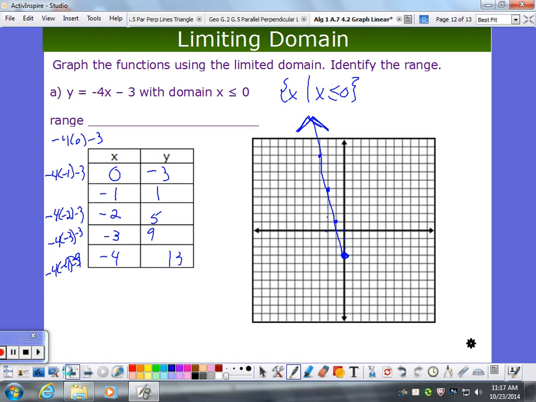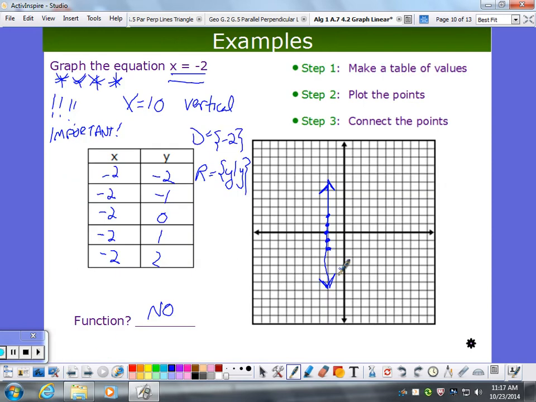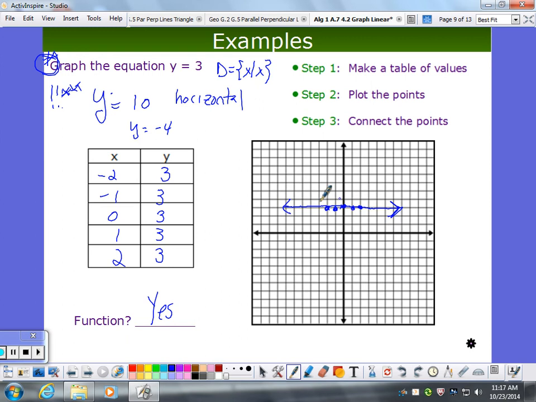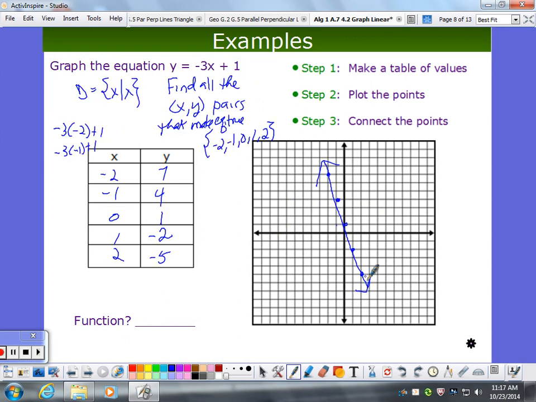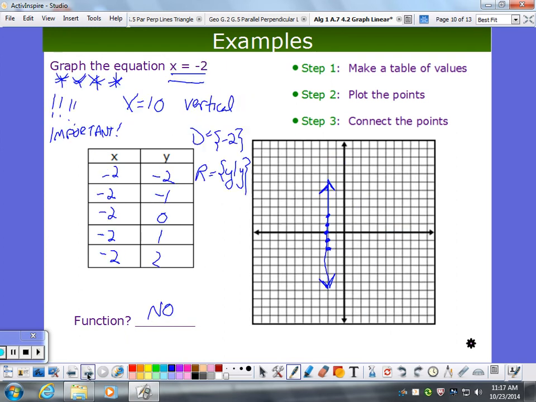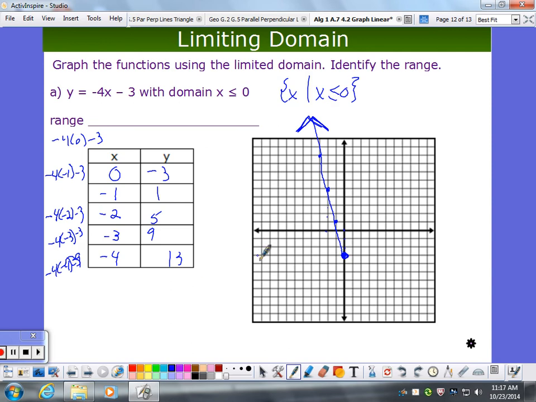Let me go back here, I didn't even mention this. Why are these arrows so important? They show you're representing the entire domain. I want to represent the entire domain here as well. If I were to put an arrow here, what does that mean? It means that this line extends. Even though I didn't draw it, the arrow says it is. So I don't want an arrow because it doesn't extend, because nothing here is in my domain.